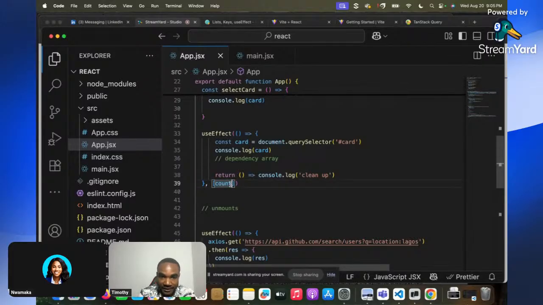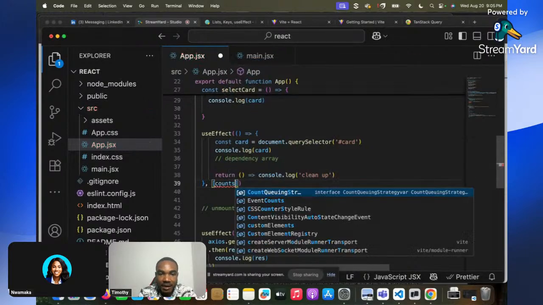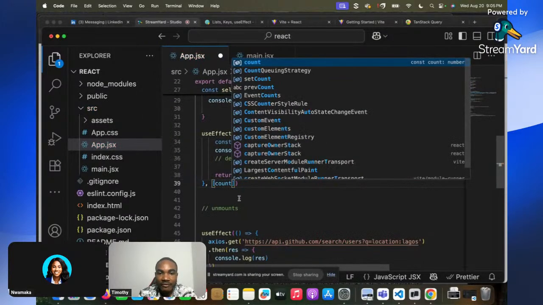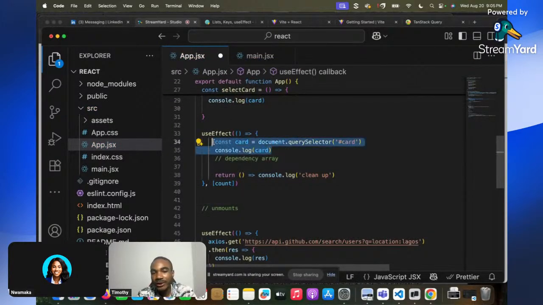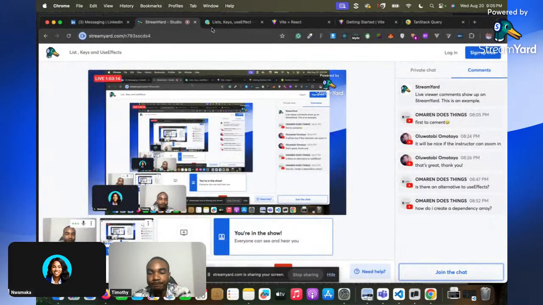I could leave it empty, meaning I want React to call this code on mount. Or I could put some states and props here, telling React that in addition to calling this code on mount, I also want you to call this code anytime count changes. So it's very simple to create your dependency array.